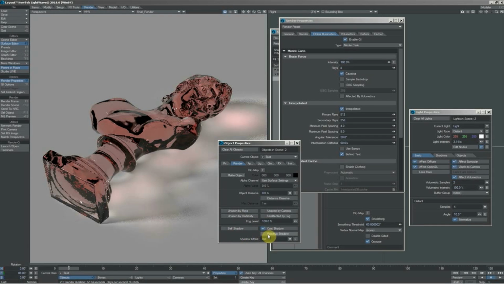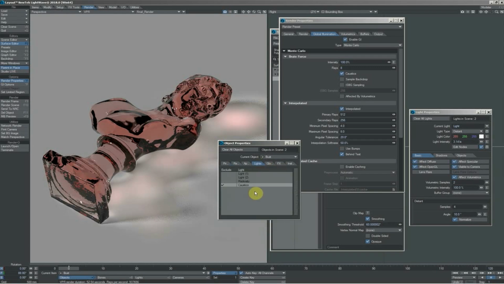Often you don't really see shadows falling on these things. Certainly self-shadowing is not necessary. And if we look in the lighting tab, you'll notice I've also checked exclude caustics. Notice, of course, that is for caustics falling on it, not its ability to cast them.